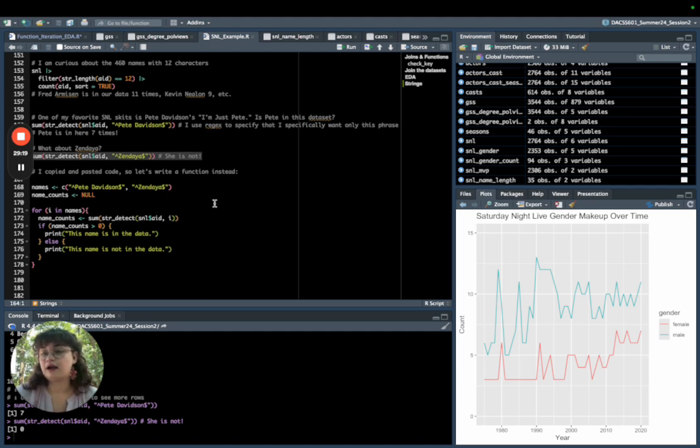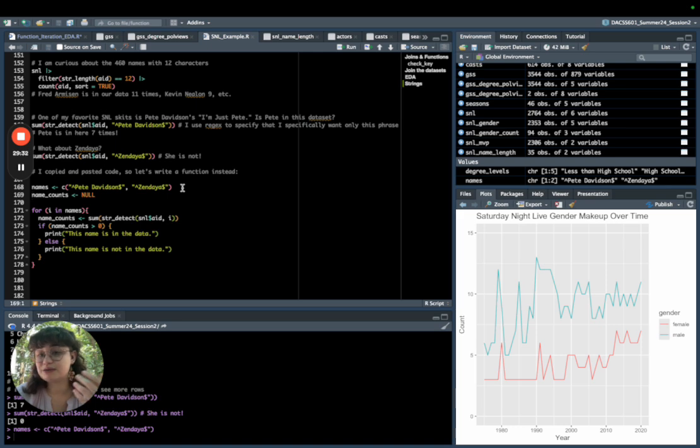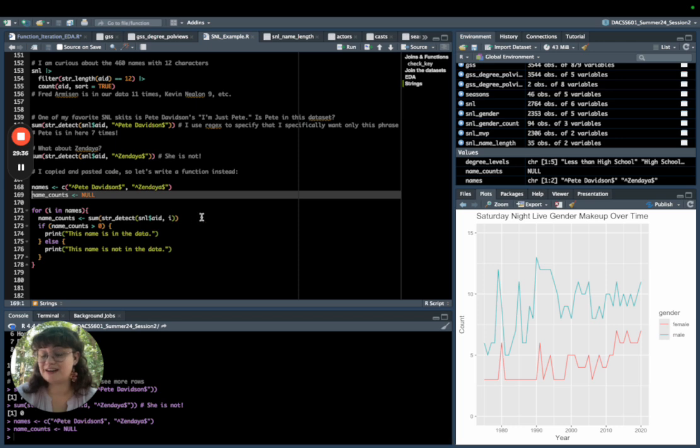Let's say I do this for multiple names. You know, there's a list of 5 or so that you have to run through. Hint, this is on your challenge. You can instead write a function. So here, these are the names that I'm interested in, Pete and Zendaya. I'm going to create a holder for name counts. So name counts is just what's going to pop up. For i in names, names being what I've specified here, name counts is going to be the sum of string detect of SNL and aid, just like what I've done previously.